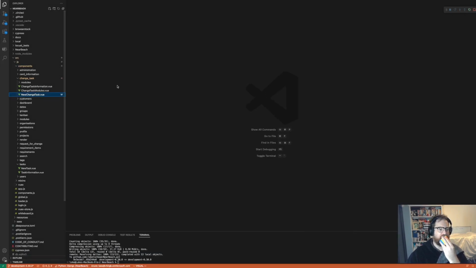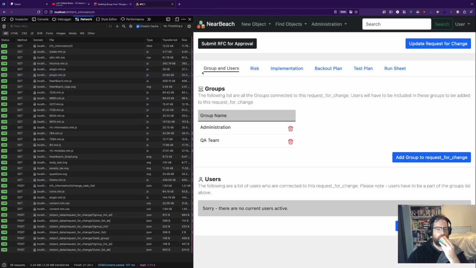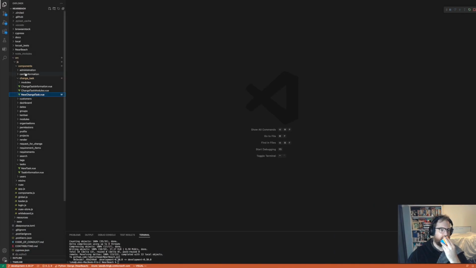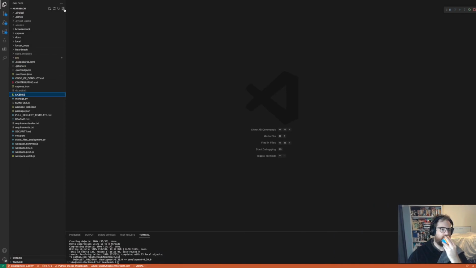Now, one way to fix this, so under groups and users, we minimize everything. We could potentially have a look at this to quickly see what the structure is for this, to see if we can actually get the data out of it and put it in the VueJS and store it up there. A lot of objects will use that data. So it's not like it's a one-off thing like some of the stuff in the VueJS.